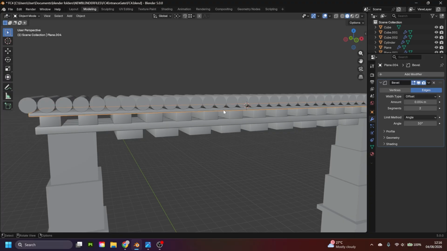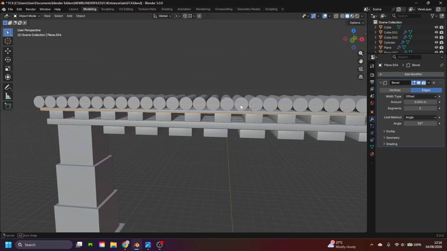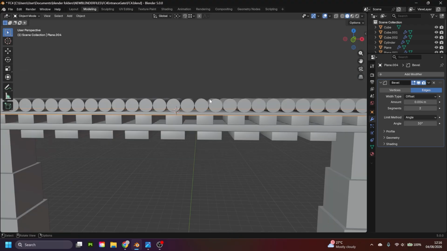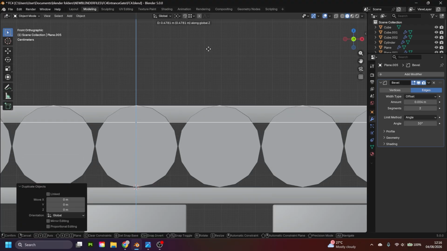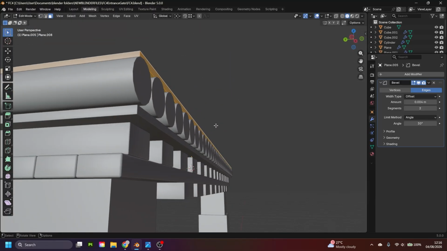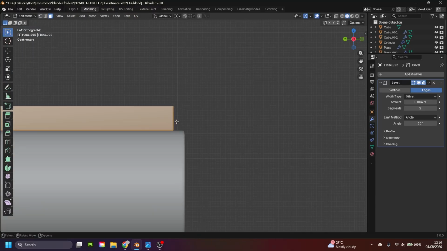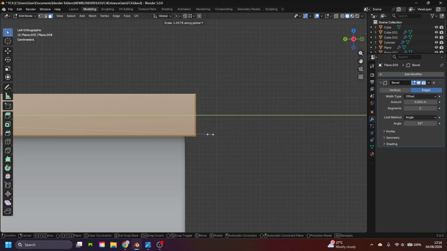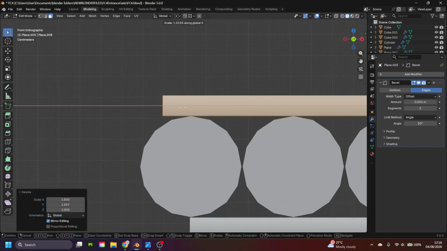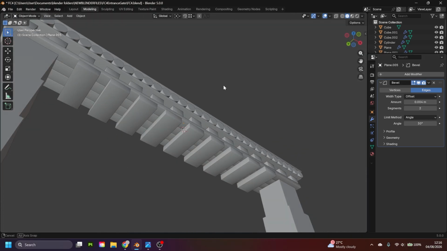Now I think I'm going to add something similar to what I've done down here with this kind of just basic cube that's really stretched out going along here. So I'm just going to Shift D to duplicate, bring it up this way, make sure it's nicely touching there. Then once again I can bring this out a little bit so it's just over the edge of the log. If I scale on the Y, something like this, and also scale in the X like that. I'm probably just going to make it meet the point down here, something like that. Always apply scale as well.